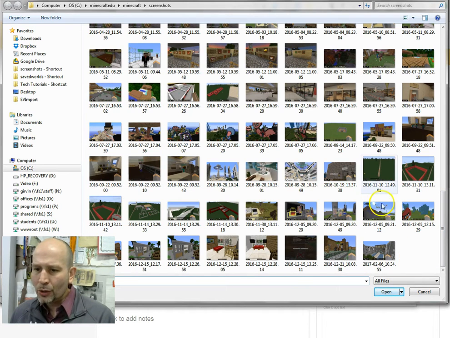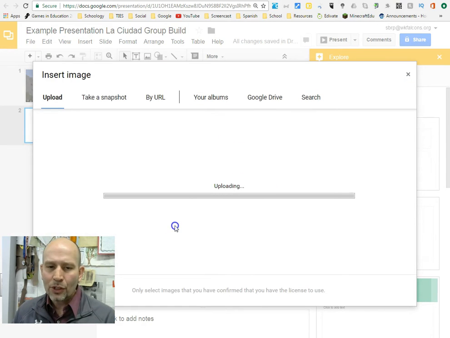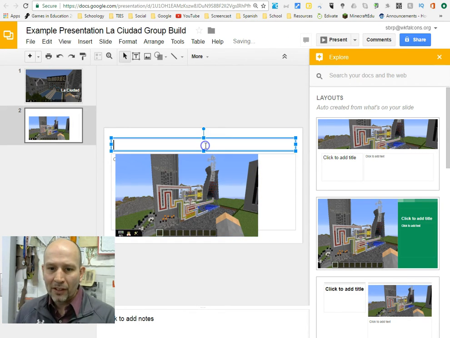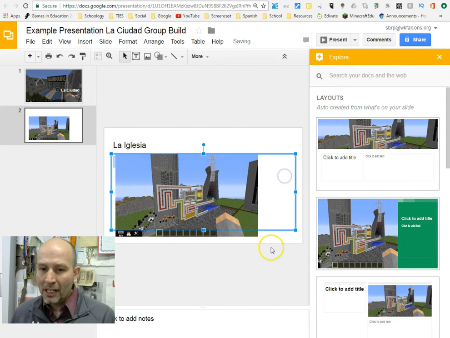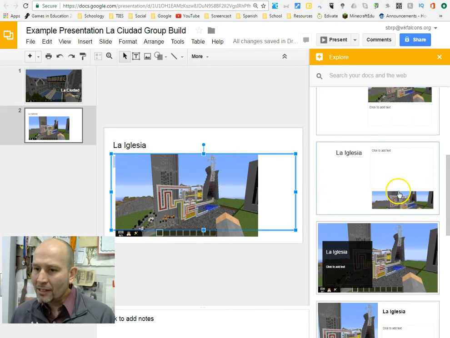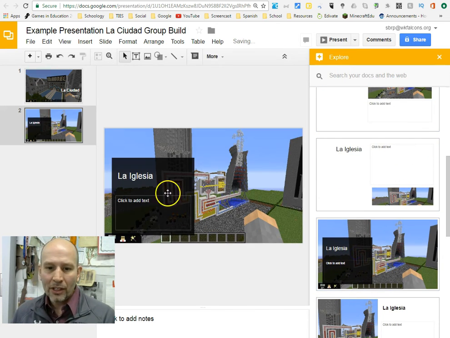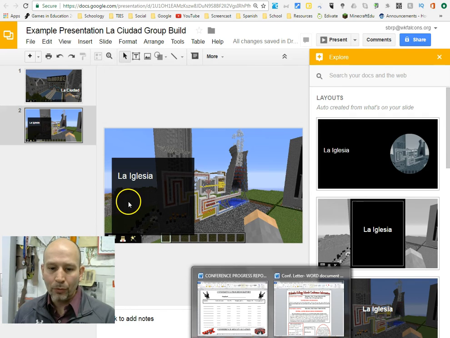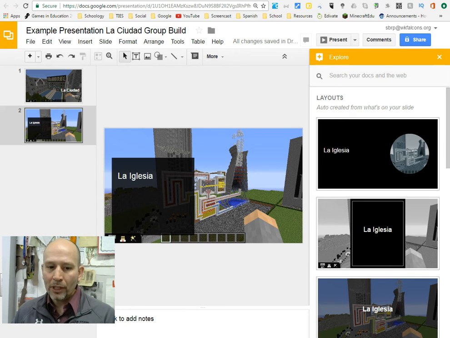Let's say we were going to choose this thing, though it's not an actual building, but you're going to insert a picture. All I did is choose the image, and then if I was going to type something into it, I'll just show you right here. Let's say that this was a church, La Iglesia, and I just press enter, done. Now it doesn't look very nice here, but if I go to the explore function on my right hand side here, I can just click one of these. It already creates it nice and neatly here. Pick off that thing, La Iglesia, and it's already done and labeled for you. So fantastic, super easy to go ahead and create.